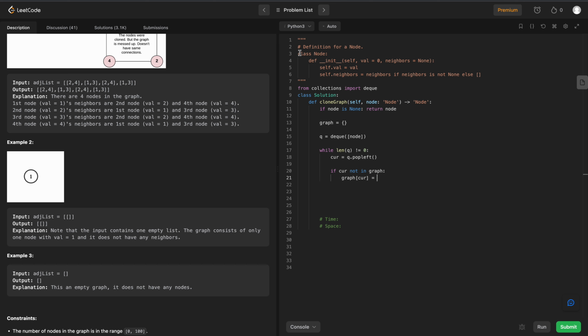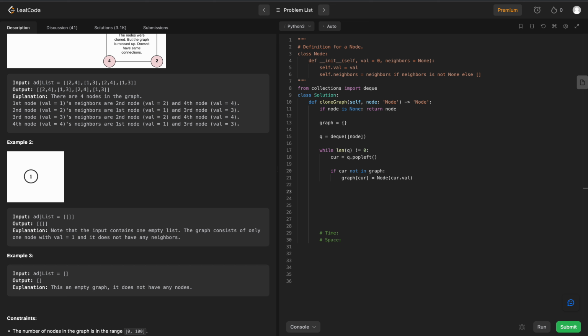So they tell us, this is the node constructor. So we will say Node, and what is the value? It is going to be current.val. So now we have our current node added into our graph, and the value of our current node is going to be a brand new node with the current node's value.